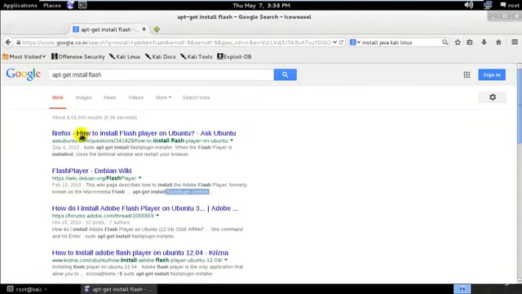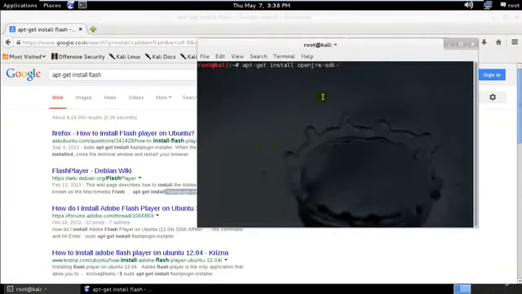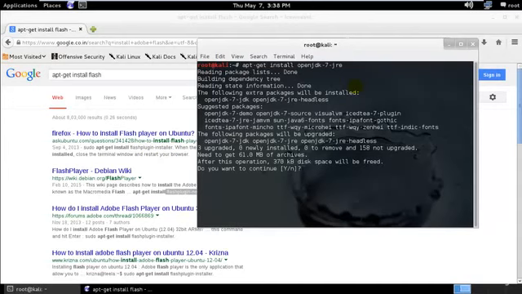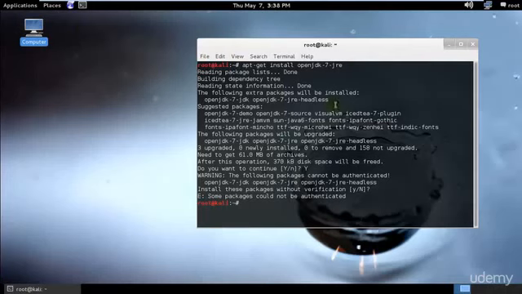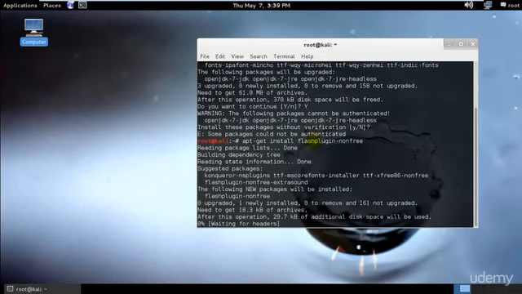I'll just copy that and paste it over here. apt-get install openjdk-7-jre, and yes, I need to install that. Yes. Okay, I did not press yes. That's the reason it was not able to authenticate it. And after that, we can also type apt-get install flashplugin-nonfree, and it will get installed again.